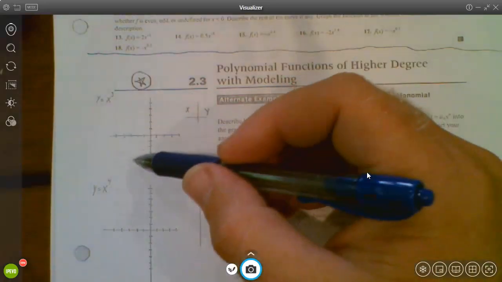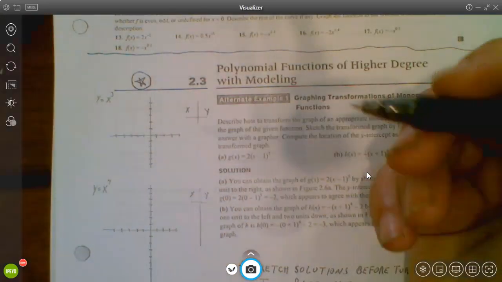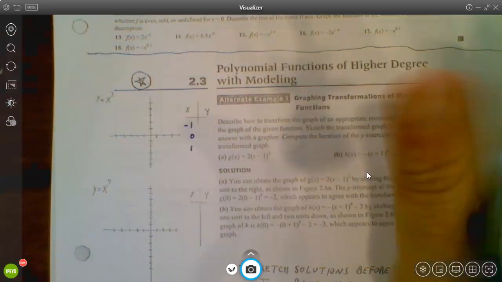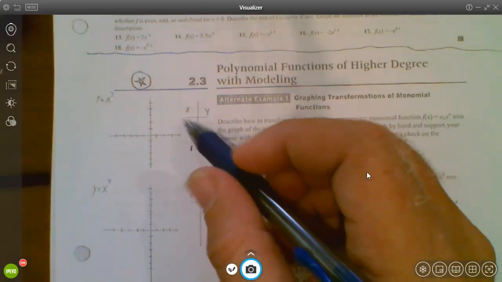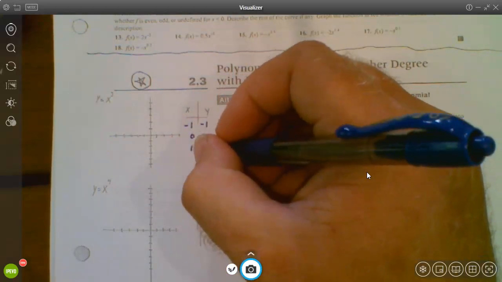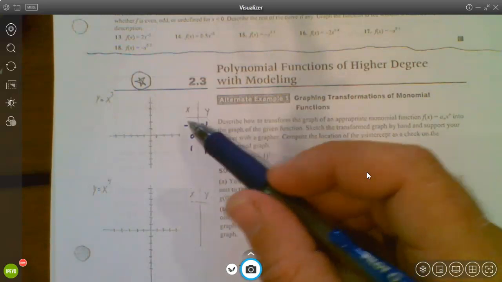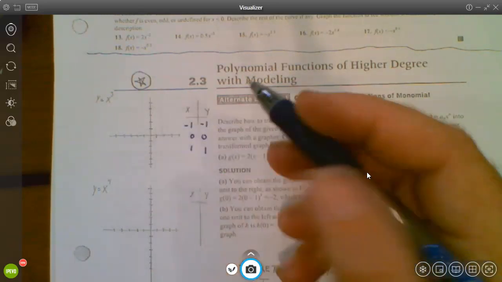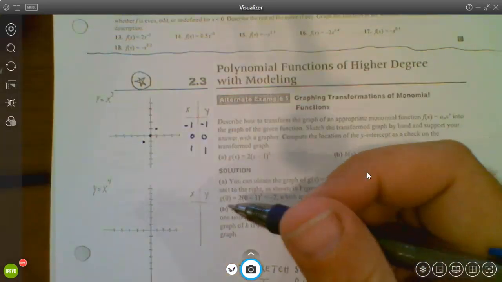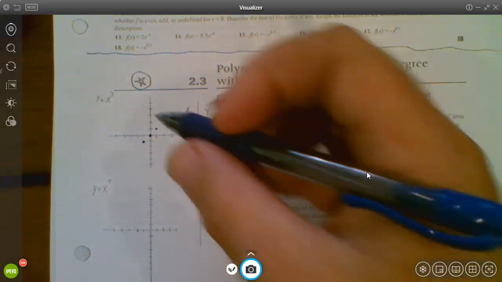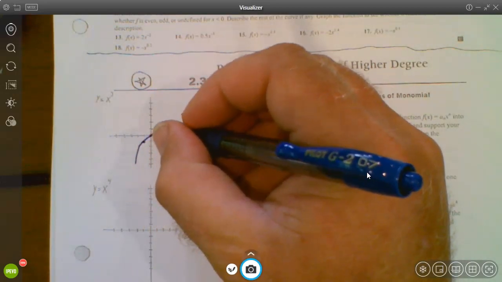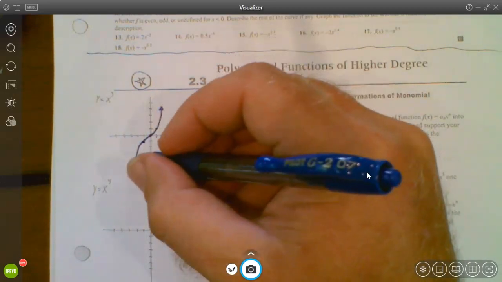As far as x to the third, we know that's just like our S-shape type of a function. But let's put in some real numbers so that when we do our transformation, we can actually transform real values here. So if I put -1 to the third, it's still -1. 0 to the third is still 0. 1 to the third is still 1. So just keep in mind, I know this looks like a linear function if we just plot those 3 points, it looks like a linear function, but if we plot more points, the more curvy it would get. So we're just going to go off of those 3 for now and at least build the basic parent function.